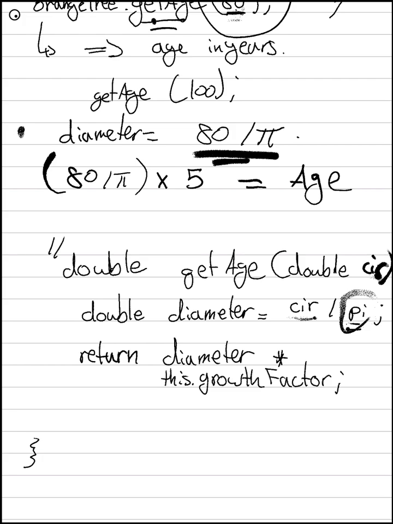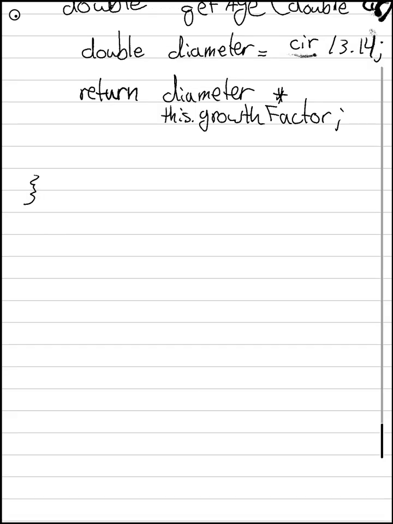Perfect. We can also just change pi to just be 3.14 for the sake of our example, and we can go from there. All right. Should we move on to our next method? I think we didn't do the testing yet. Excellent. Yes, the testing part is the super important part. So let's do a test.